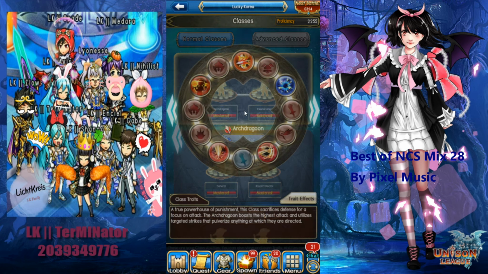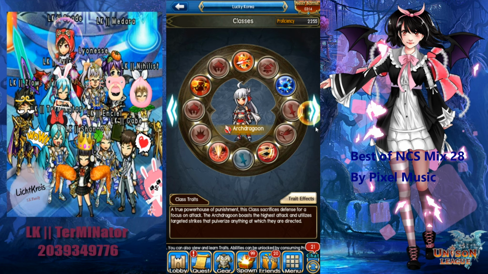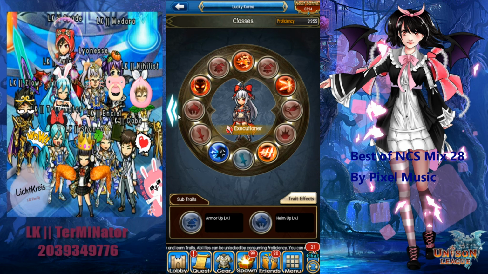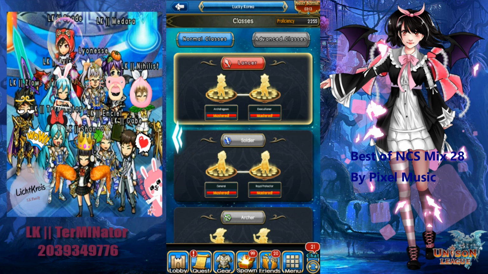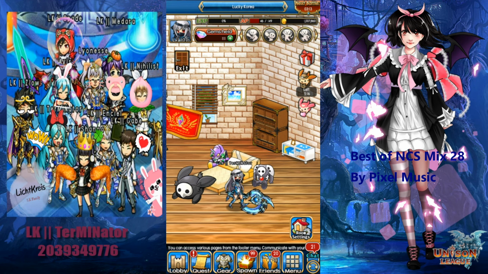Okay, so look here, lancers get increased attack of lance and scythe gear by 8%. So the more lances and scythes you have equipped, the higher your gear score. This is something you guys should keep in mind when you're picking what to equip. And also, I just wanted to make a note that higher gear score doesn't necessarily mean better performance, if that makes sense.